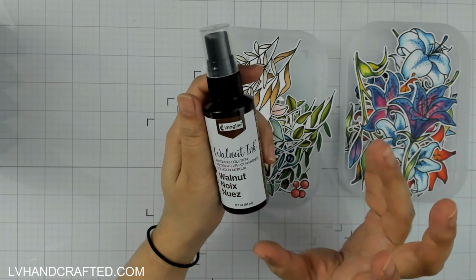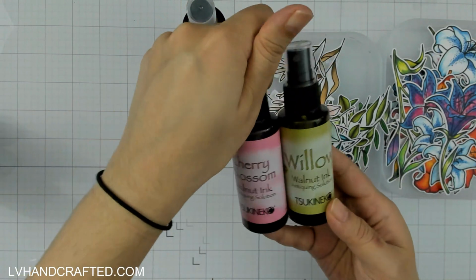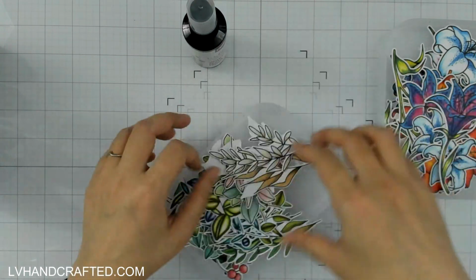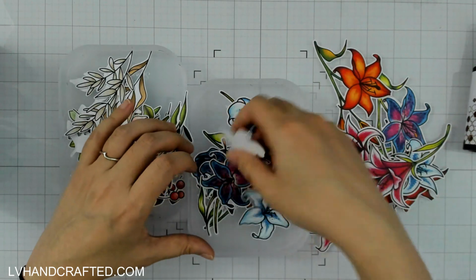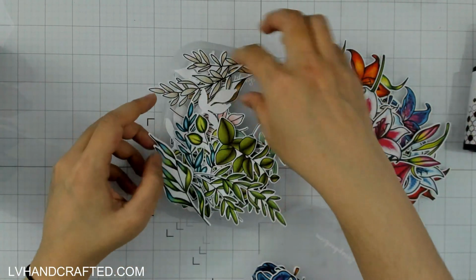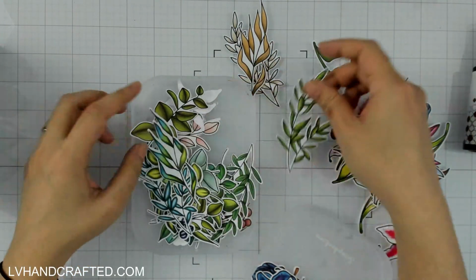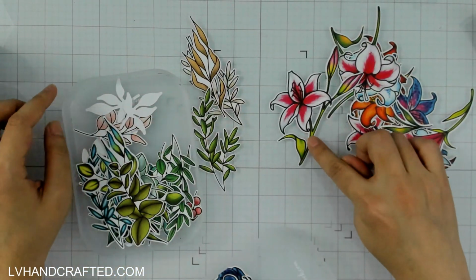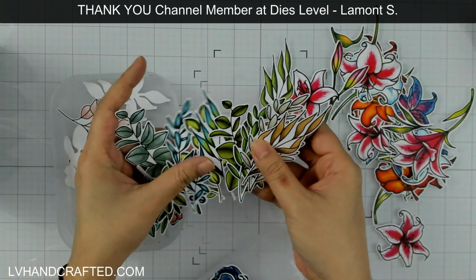Now, what I do whenever I get a new EAP is I like to die cut out all 4 of the different color variations so that I have them to work with. It's basically like making my own set of ephemera. Now, I've also pulled out my Tsukaneko walnut inks, and what I thought I would do is I still want to put my own little stamp, my own little creativity on these pre-colored, pre-printed images. And so what I thought I would do is very quickly just stain these and give them a little bit of a vintage and antique-y look.